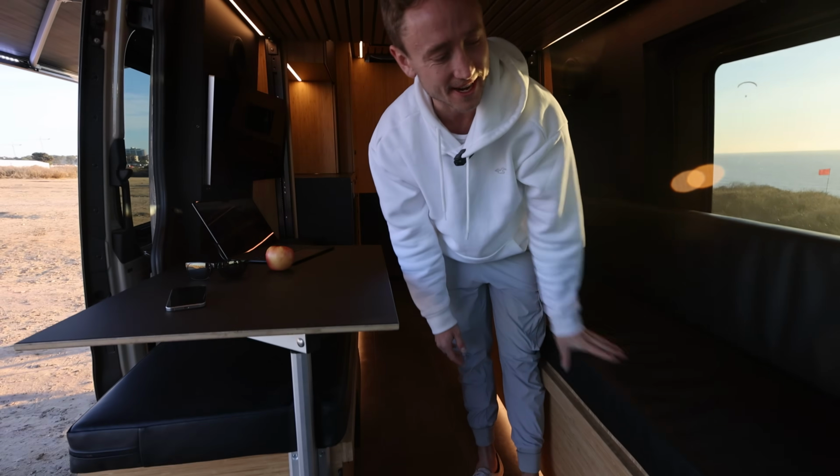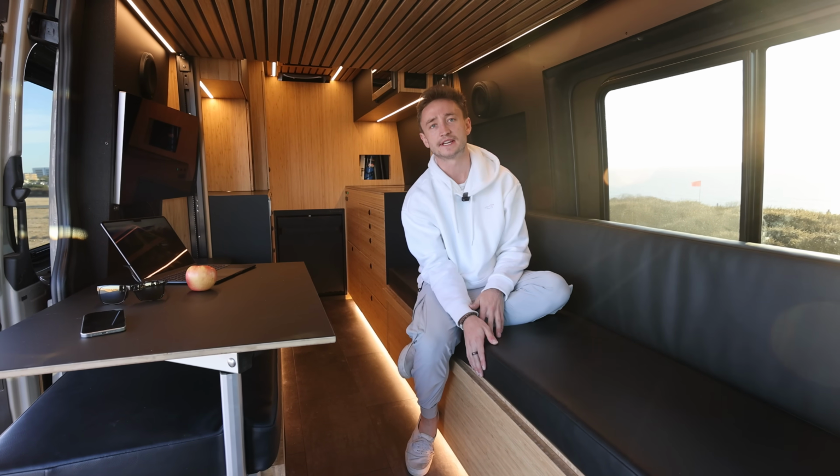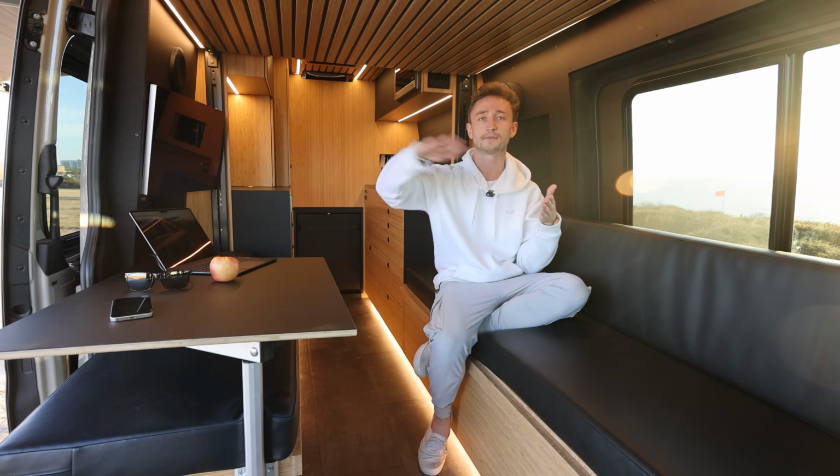So under this bench right here, this is kind of the water bench as well as heater. And this van has a 60-gallon water tank. It's a massive freshwater tank. We're trying to go bigger and bigger and bigger every time because to me, fresh water is just something that you always end up running out of. It's a bit of an annoyance. You run out of water before power. Yeah, you always run out of water. So to me, it makes sense to have the biggest tank that you can and then just fill it up to whatever level you're comfortable with if you don't want all that weight in the van.